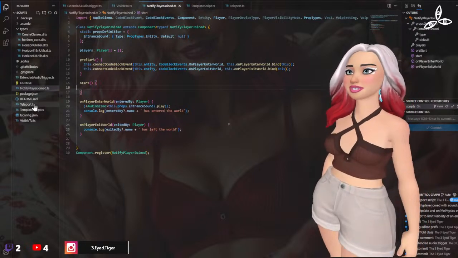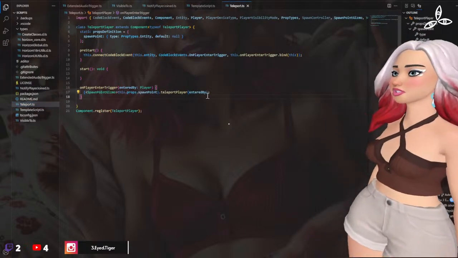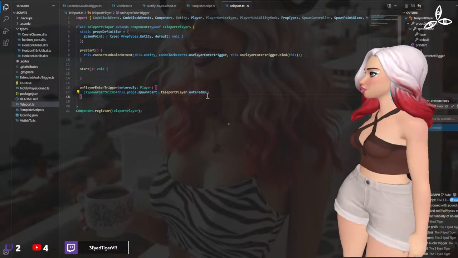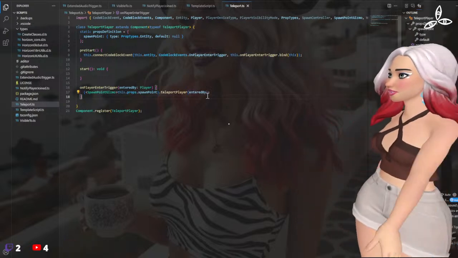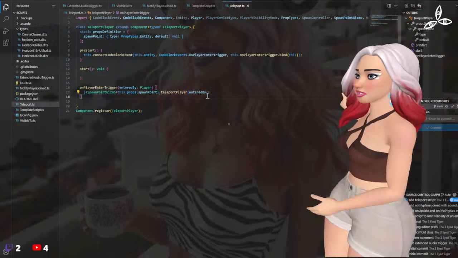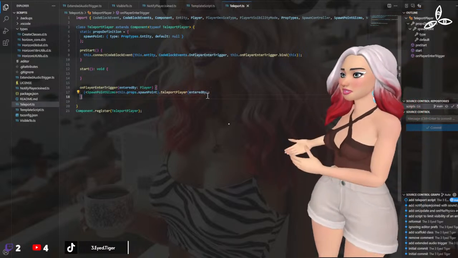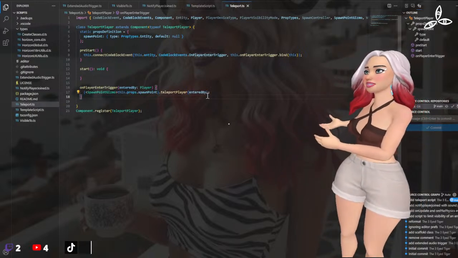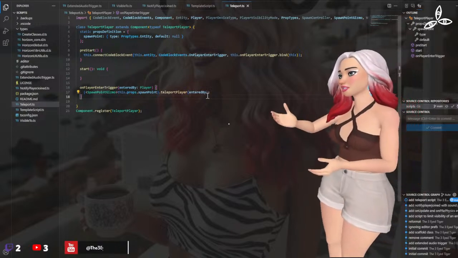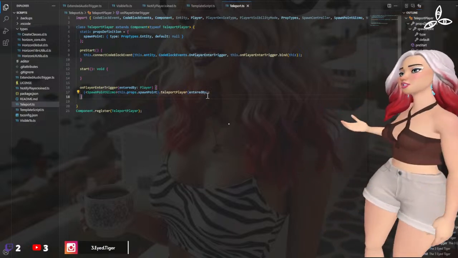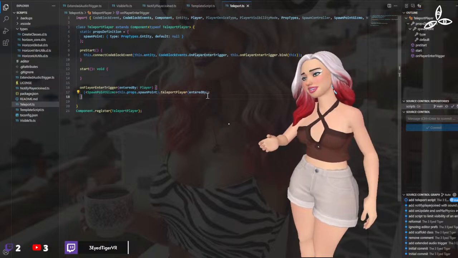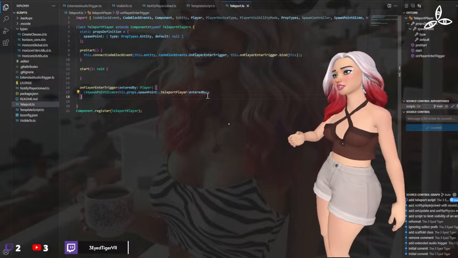All right, so we'll have a look at another one. In teleport, this was to do with players' entry and exits in the world. If we look at the teleport one, we've got a slightly different one here. This is a lot easier to digest instead of a player entered and having an exit, even though the exit wasn't actually doing anything. You can certainly see that we've wired up in the pre-start the connect code block event for on player enter trigger. So when a player enters a trigger, we're binding that to the on player enter trigger, which again takes a player object. That's simple.